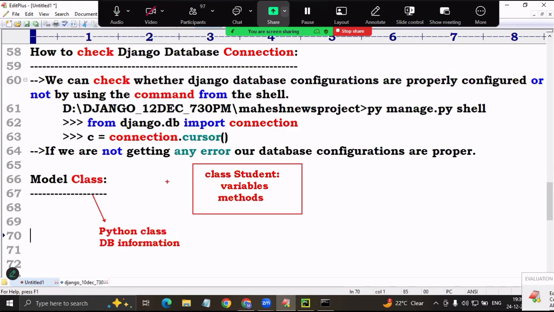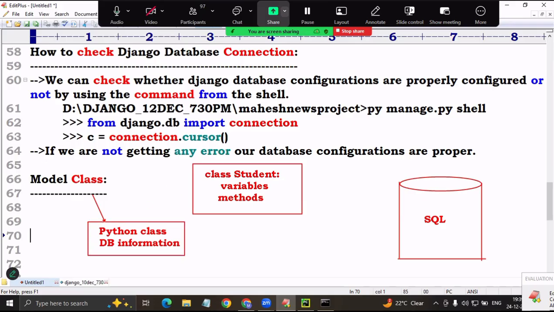How to define a class? By using the class keyword. Sir, I have not written any single SQL command. Do you know? In the backend, if any database is there, the only language the database understands is SQL. In our Python class also, all Python commands have to be converted to SQL and injected into the database. The reason is that a database can understand only SQL. So even my Python commands are translated to SQL and injected into the database. So here I'm not writing any single SQL command. I have to define one Python class.